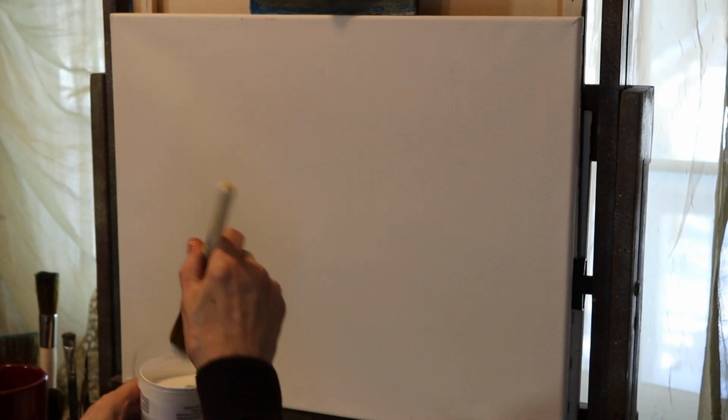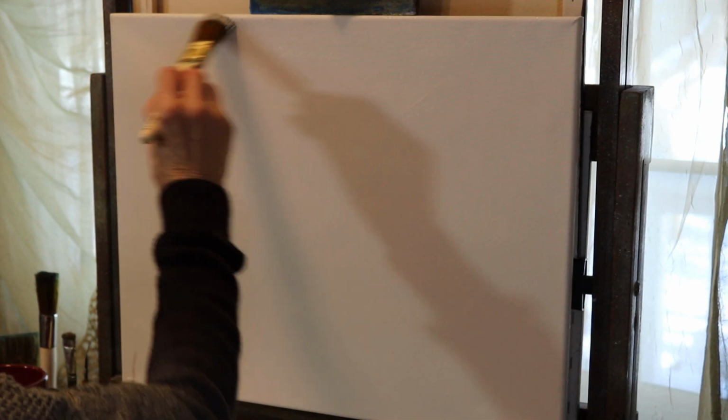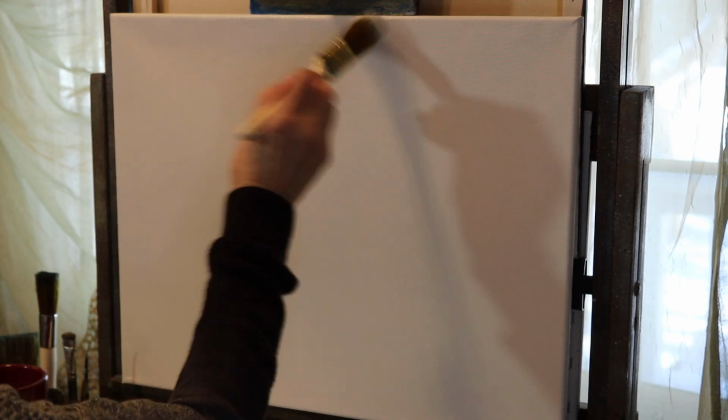And so now I'm preparing my canvas with some liquid white. Just going to go over the whole thing. Just a very, very light coat. Just blend it in.